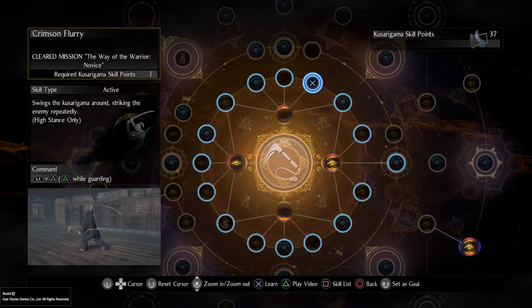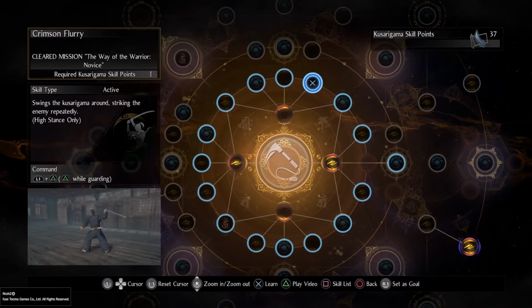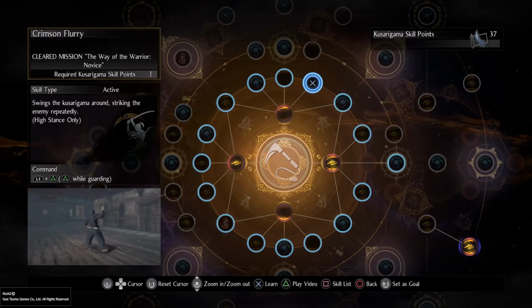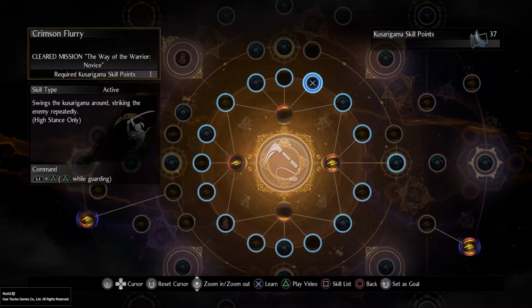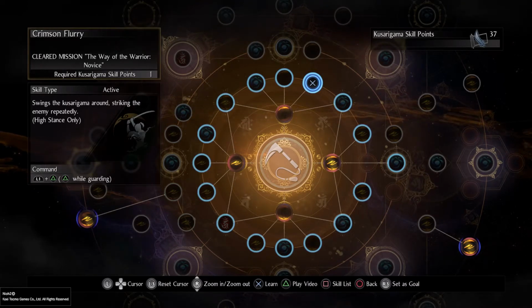This is also a very good technique to break the horns on yokai, because you see how vertical the spins of the sickle and chain are. You can knock yokai horns out easily with this, and then continue with combos from there. So Crimson Flurry is very good.